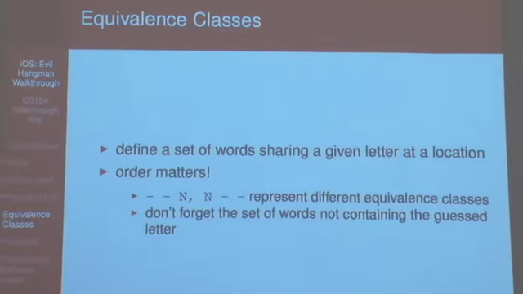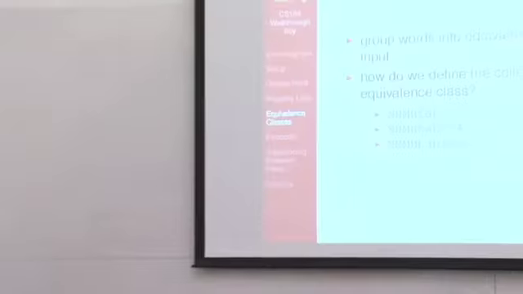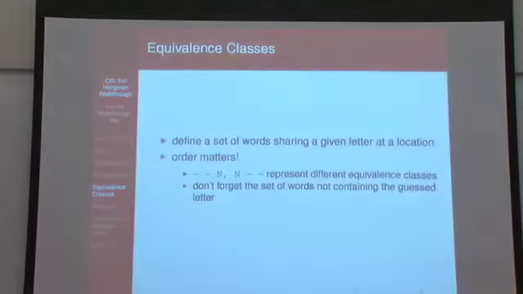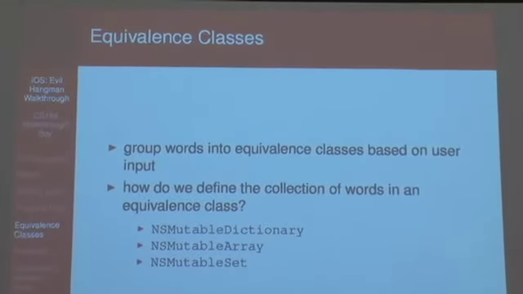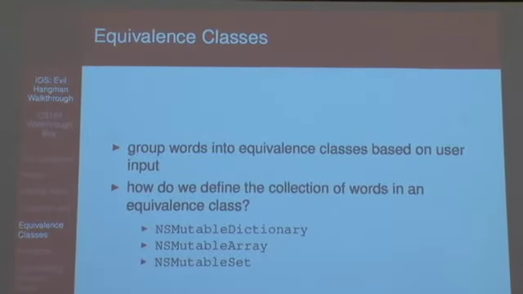When you're coding this project up, don't forget about the blank blank blank equivalence class, or effectively the class that represents saying, no, this letter is not found. And oftentimes that will be among the largest classes. So is everyone clear on the jargon there? An equivalence class is just a group, in this case a group of possible responses to the user in which all of the words inside that group have the letter in question at the same position. So when the user guesses something, we want to take our words and group them into equivalence classes.